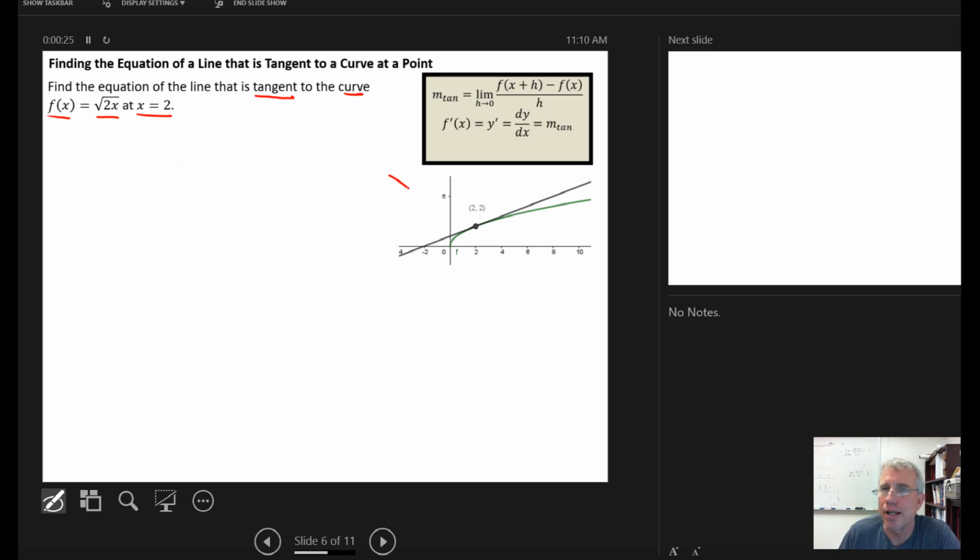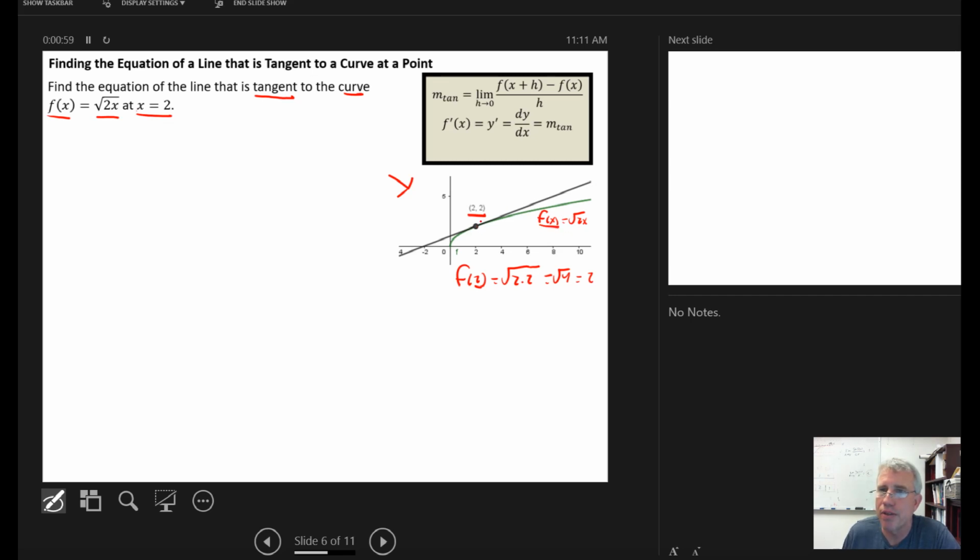So in GeoGebra Classic 5, I went ahead and constructed a picture of the situation. So we have the function f of x equals the square root of 2x here in green. When x is equal to 2, there's an ordered pair on the function f of x, which we could find by doing f of 2 equals the square root of 2 times x, but x is getting replaced with a 2. So we get the square root of 4 equals 2. So we have the ordered pair (2, 2) on the function f of x.